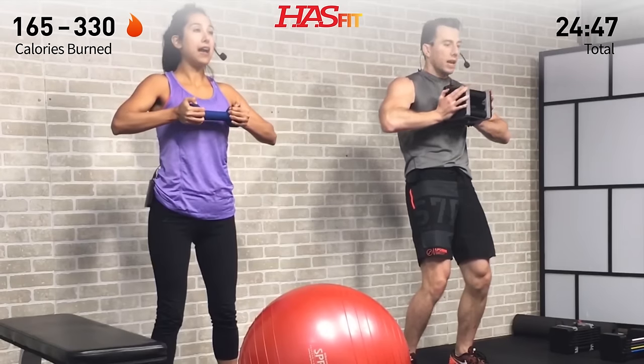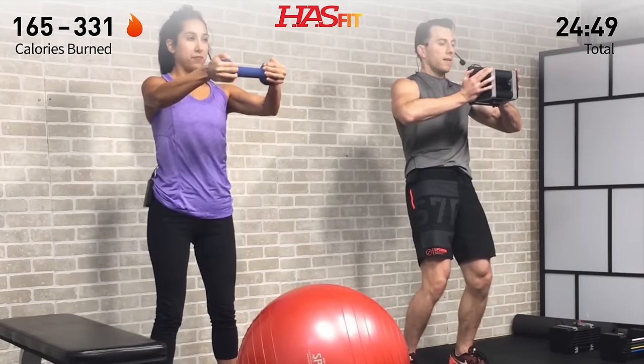You know it's gonna hurt when you're already feeling it on rep two. That's a good sign. Come on, guys. Stay in it. Stay here mentally. Stay focused. Don't give up. You've made it this far. Let's keep on pushing. Keep on driving to the end. Halfway through. Good.